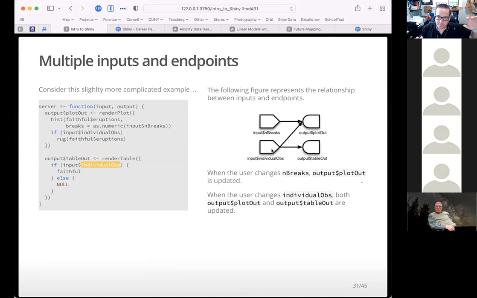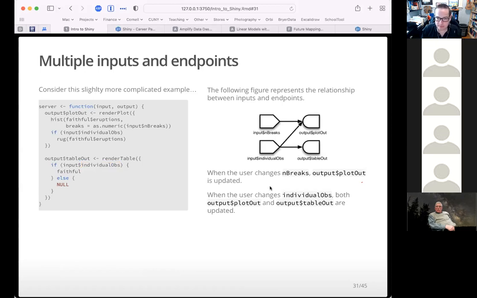So inputs can be connected to multiple outputs, but Shiny is managing this relationship, and it wants to be greedy. It only wants to re-execute code that has to be re-executed. It doesn't want to do everything every time, and that's some of the more or less magic that's happening there.